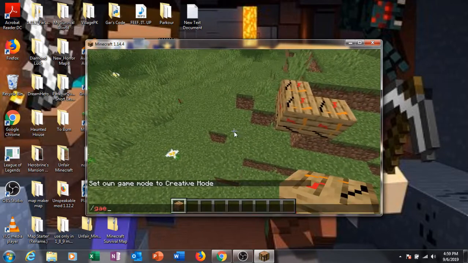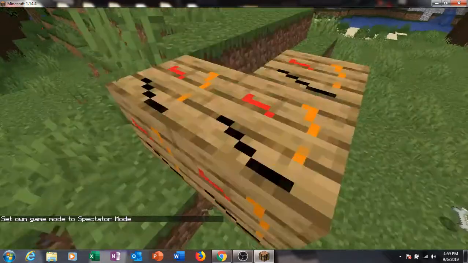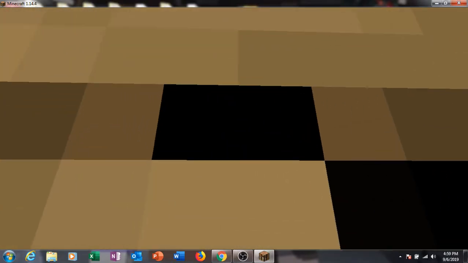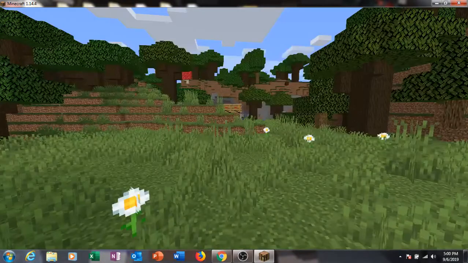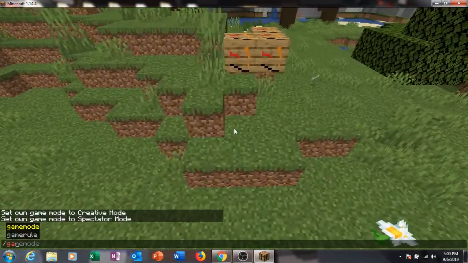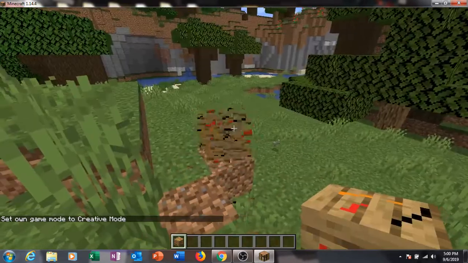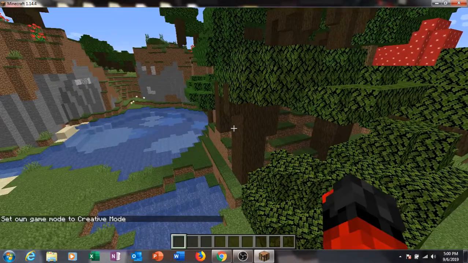Let me just get it in for you guys. See, it's the textures, like right here. You can see, and right down here, it's a little thing. And as you can see, it has been changed a little bit. So then now I'm going to go in. Yeah, see, that is how to make a resource pack.